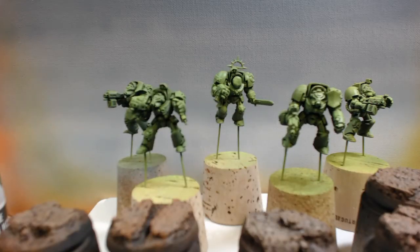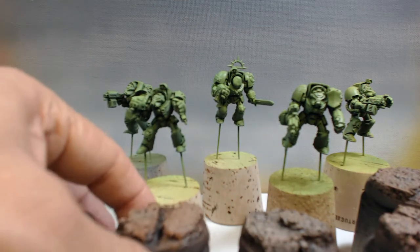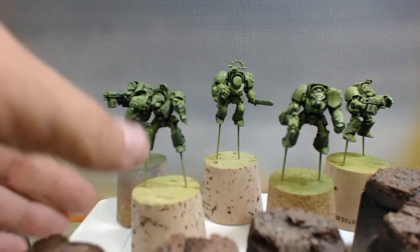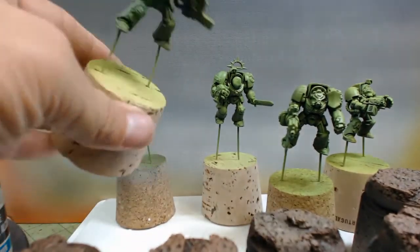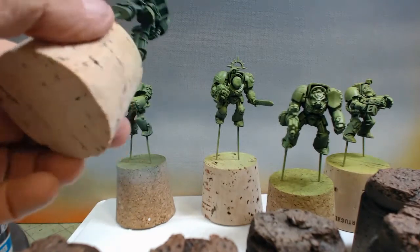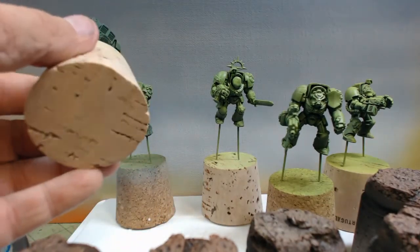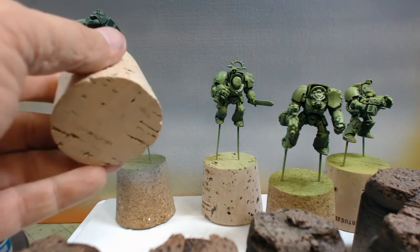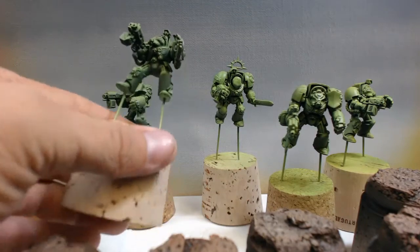Hey YouTube, I am back. We are continuing on with part 2. This will probably be the end of part 2. Everything's base coated. I did a zenithal highlight on all the Terminators, four levels of green, well, actually green to yellow. Then I went back in and filtered it with Scorpion Green from Vallejo. I thinned it out, and instead of having really harsh, dark shadows, it filtered it and blended it all together. I think it turned out pretty nice.